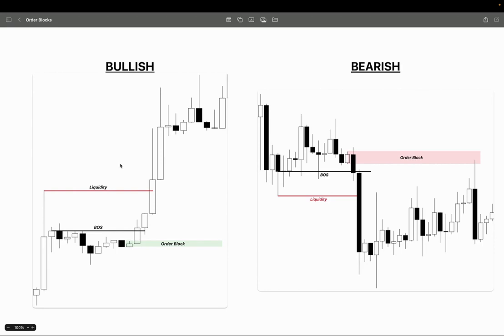In an order block, you find the level before a break of structure. So if we look at the bullish one first, the order block is marked in green. It is drawn around the candlestick that directly precedes the break of structure. Now, a break of structure, as you know from the market structure lessons, is the highest close, so it's the swing high before the next leg of the trend. So we had a swing high, price went down a little bit, it then found its feet, it found some support, then it broke higher. In this candle, a break of structure was confirmed, and that made this the order block.